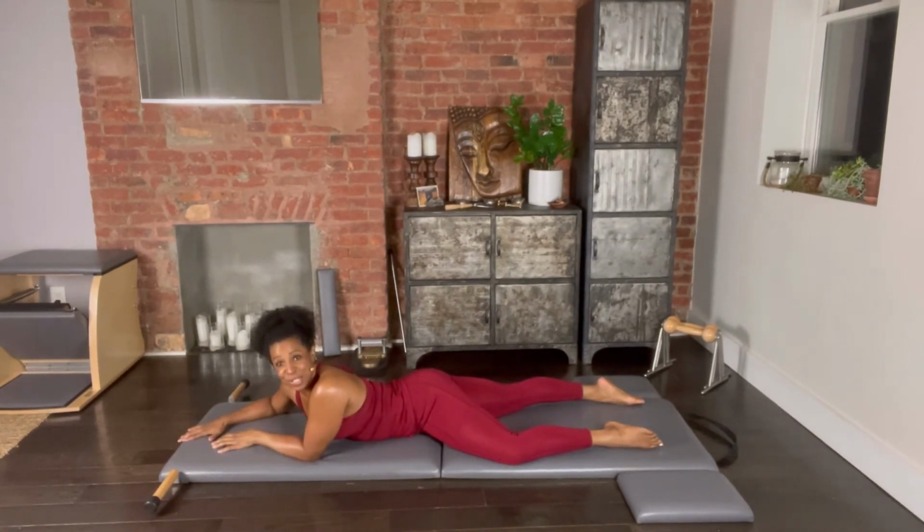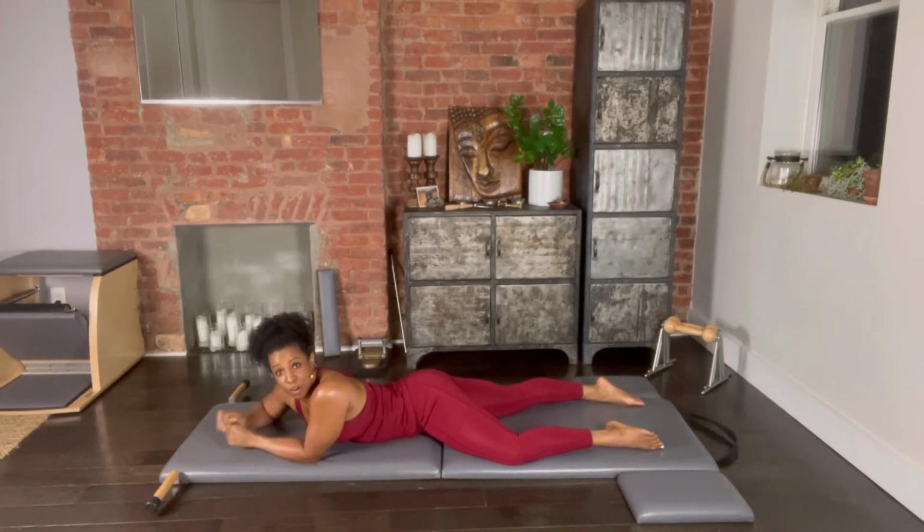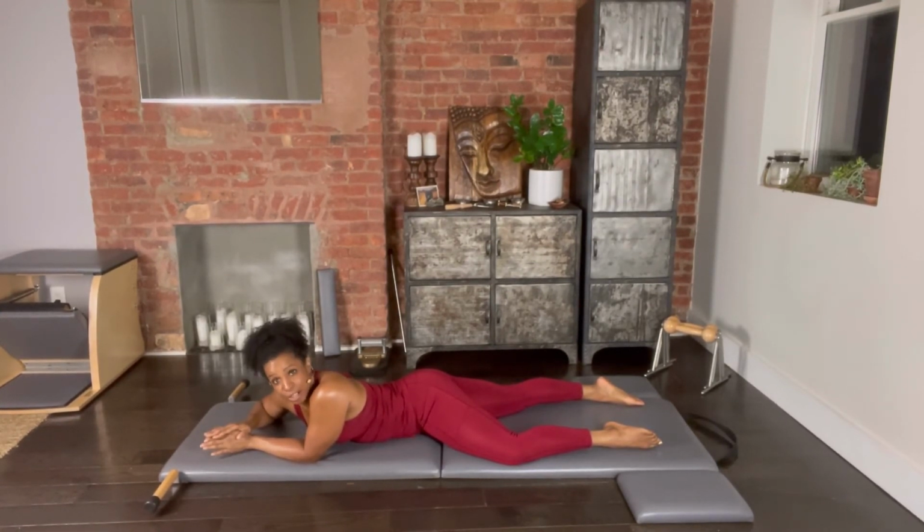Okay, so are you ready to swan dive? I want you to think back first to when you did rolling like a ball and open leg rocker. The most important thing was to first establish a strong and stable shape. And then in order to roll or rock in that position, you had to do a little bit of weight shifting using powerhouse control. The same thing applies for the swan dive. So let's start off with a baby dive.